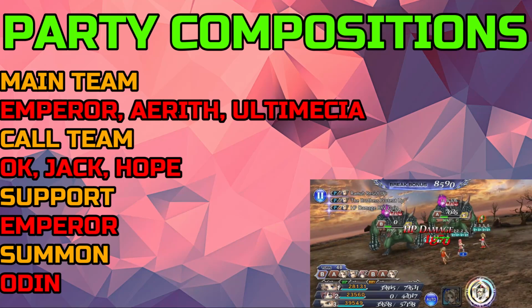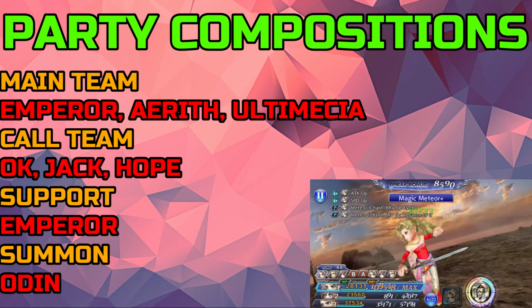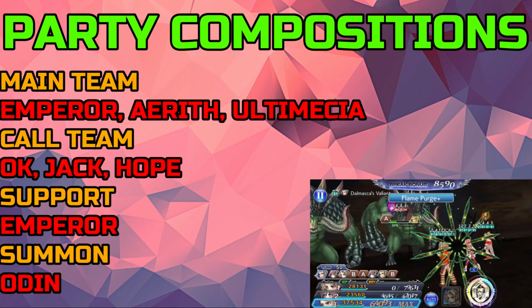Now the second team I have for you guys is going to be Emperor, Aerith, and Ultimisia. The cold team for this one is going to be Anya Knight, Jack, and Hope. The support is Emperor, and again the summon is going to be Odin.